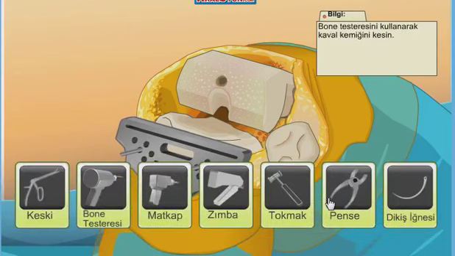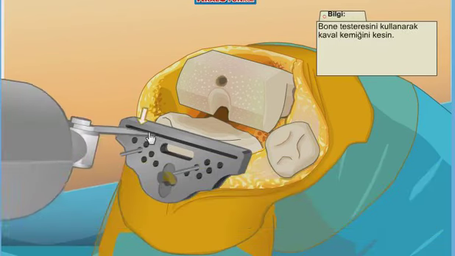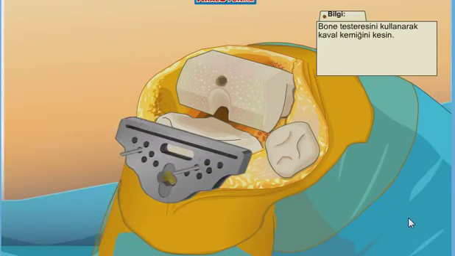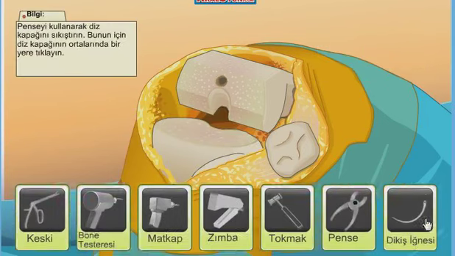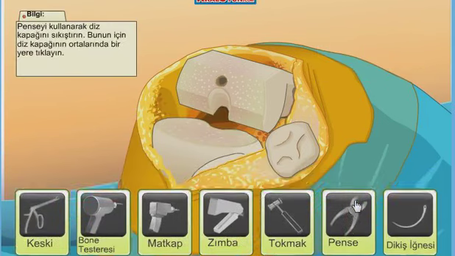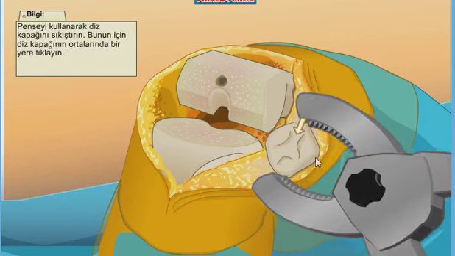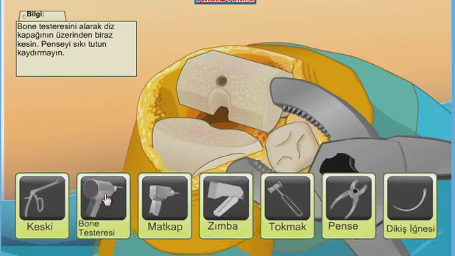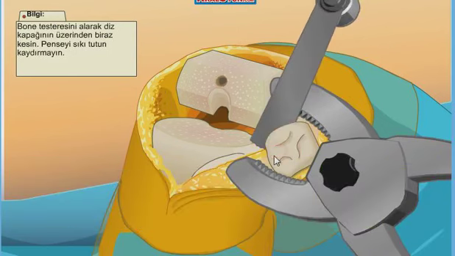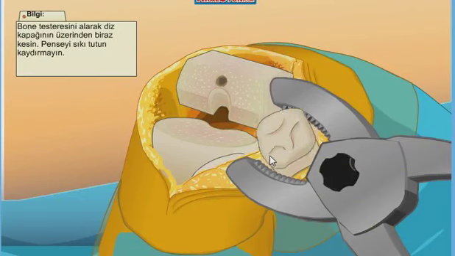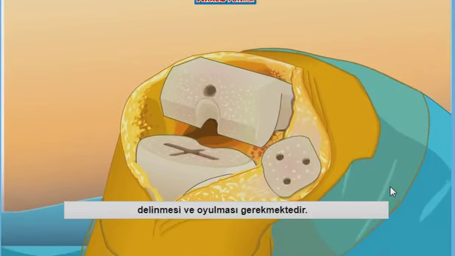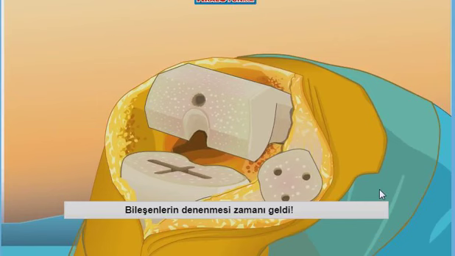Use the bone saw to cut off the top of the tibia and prepare it for the new tibial component. Now we'll use the patellar cutting jig and bone saw to remove the back of our patient's patella. Holes in the tibia and patella are drilled and chiseled out, which will enable the new components to attach properly. Time to place the trial components.